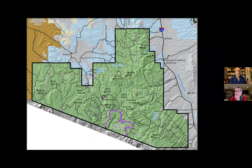So as I mentioned, it's a part of the Coronado National Forest, and I've decided to limit my study area to the bounds. It is a 203,799 acre area, so it's the fourth largest ecosystem management area of the Coronado. In terms of elevation, it's about 3,500 to 6,422 feet at the top of Atascosa Peak. So elevationally, it's not the highest. We don't get that progression from real desert all the way up to pine and evergreen woodland like you do in the Catalinas or Chiricahuas. But there's a great deal of diversity.